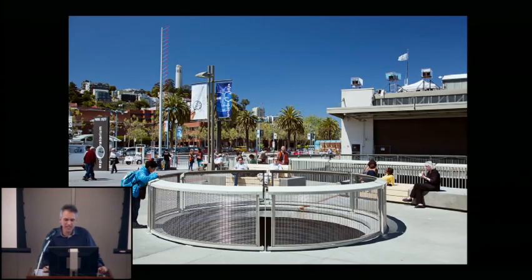So I guess you could say this is our little version of the Pantheon, a little circular hole. It's also the logo for the Exploratorium. And we just hope that all of you will continue to ask that Exploratorium question, when you look at concrete, what's going on here, and just try and figure it out for yourself, because if you look at it, it will reveal itself.